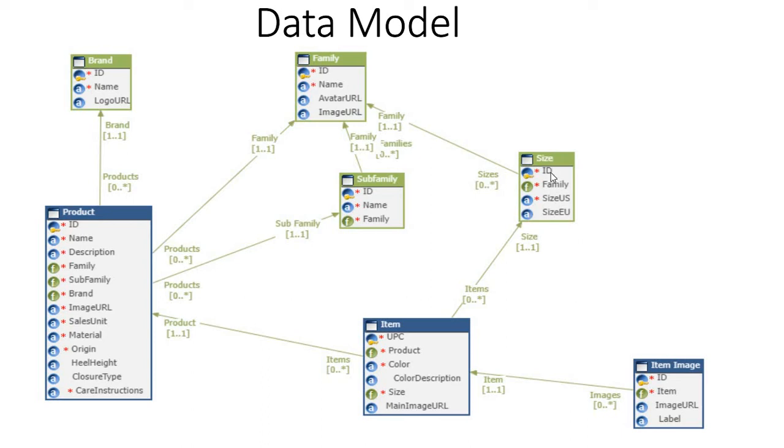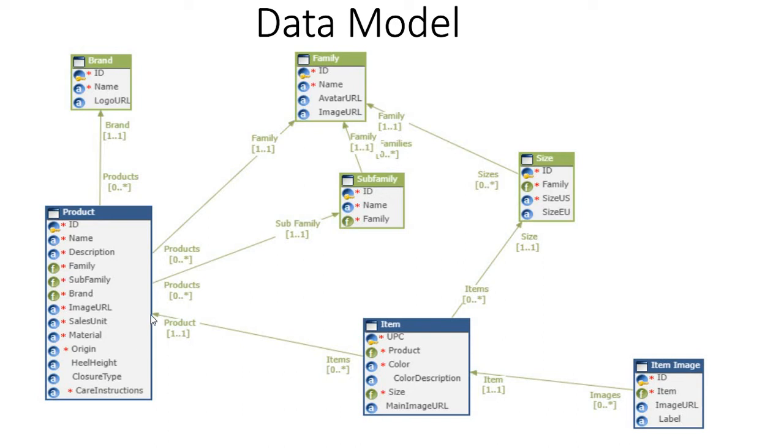Then we talk about size. Now size would be your actual size of your product's category. For example, if you are talking about men's clothing and you're talking about shirts, etc., you need to have a size for those. So this entity will hold the size of your family itself, like again, men's clothing, women's clothing, shoes for boys, shoes for girls, etc. And it needs to cater for all the different size units that you are dealing with. For example, here we have got size US because this company is sending the products across US and European Union. So you will have ID as the primary key. Family, again, is a foreign key from the family entity itself. Size US is your size in US specific units, and size EU will be your European Union units.